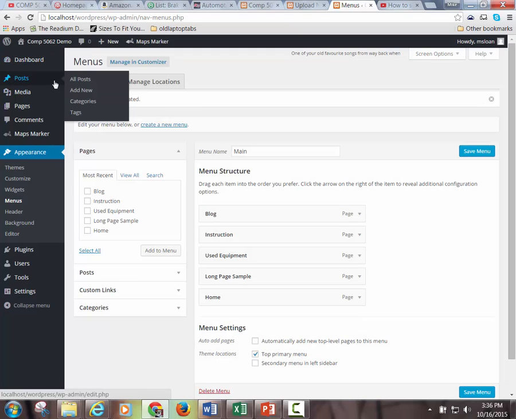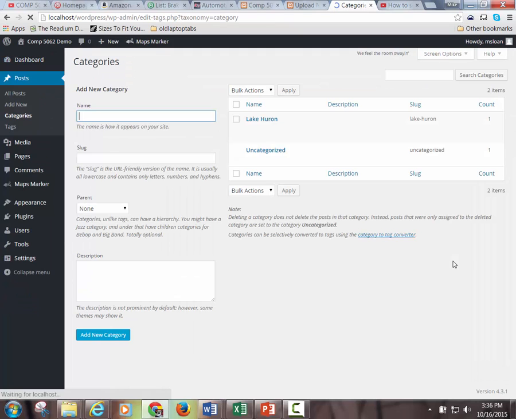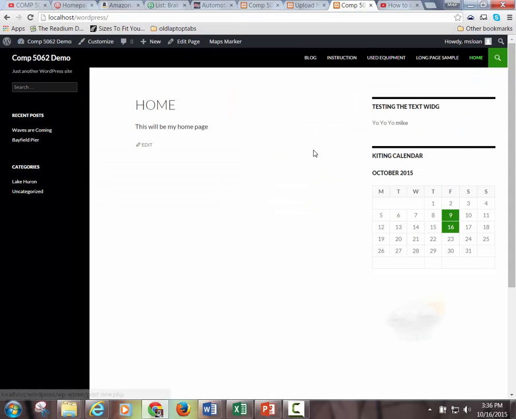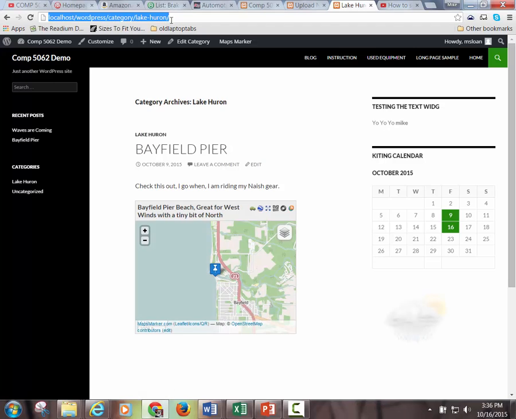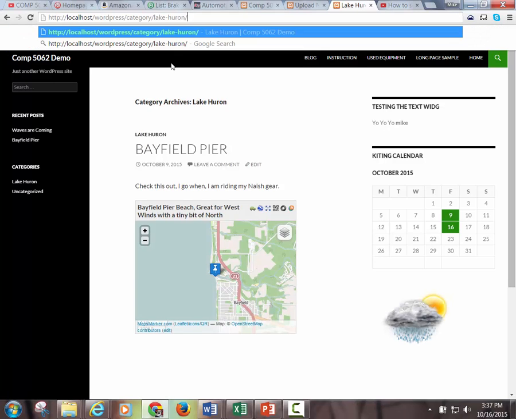This is kind of cool, and a lot of people don't even know you can do this, but anything you want on a menu, you can just link to it. So if I go to categories, there's a category here, Lake Huron. I think there was another category I added as well. So if I'm in here, the easiest way to get to it actually is if you're on your page, these are my categories. If I click on Lake Huron as a category, this is the URL to go to all the posts that have to do with Lake Huron.